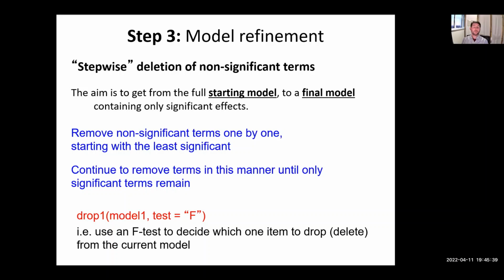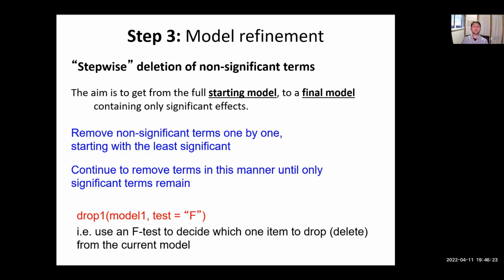We'll also see later on what happens when you have multiple X variables which are interacting with each other. So not just in the model, so not just year plus month, but an actual interaction between year and month, and then its relationship with temperature. And so you need to make sure that when you do interactions, you're removing what we call the highest order interaction first. So if you have a two-way interaction, year colon month, that needs to be removed before year or month. And you'll see that as we go on later on.